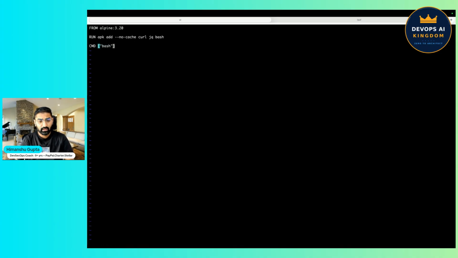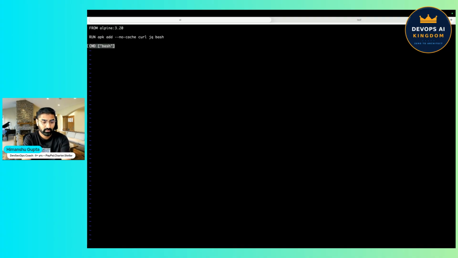So we have added 3 lines here. We start from Alpine 3.20, install curl, jq, bash in one layer using no-cache, and set the default command to bash. Now, CMD means when someone runs this container with no extra argument, run bash.